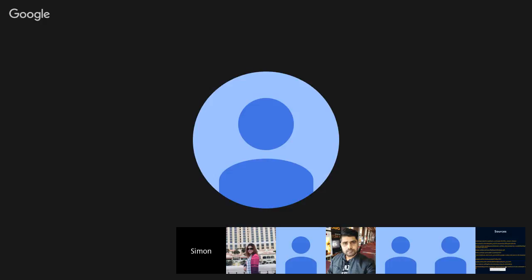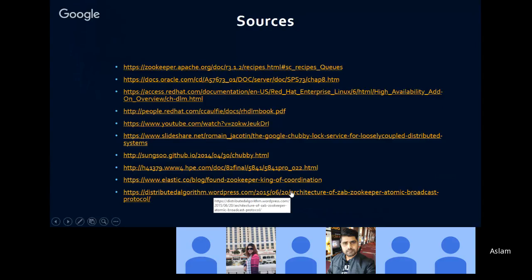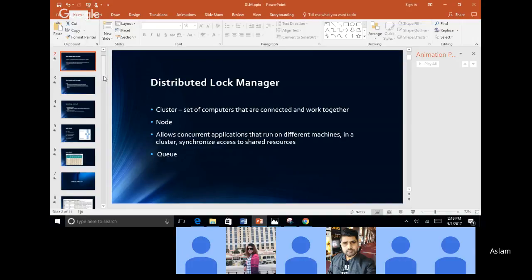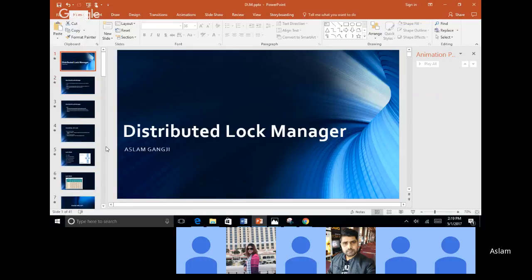Like I said, if I was doing a comparison of different algorithms, it would have been more different. But because of the lock manager component, at the end, they still cover the same thing. They still have similar approaches. They just use different algorithms to accomplish the same exact task. And that is all for my lock manager.